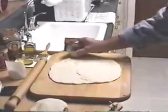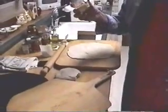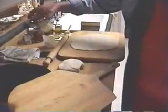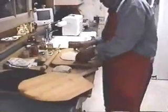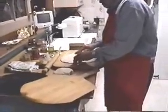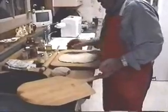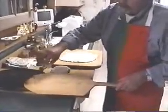Sometimes the dough will stick to the pizza peel, so you can use a small amount of cornmeal or polenta flour so that the dough will slide off a little bit easier. Okay, so in this case, the oven is not quite where it should be, so I'm going to wait a few seconds. And put a little bit of cornmeal.